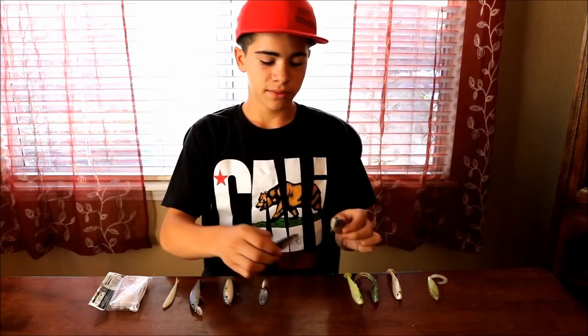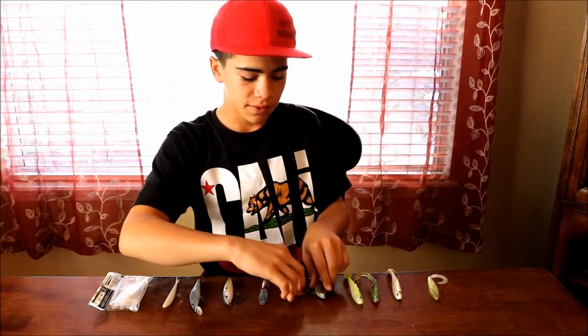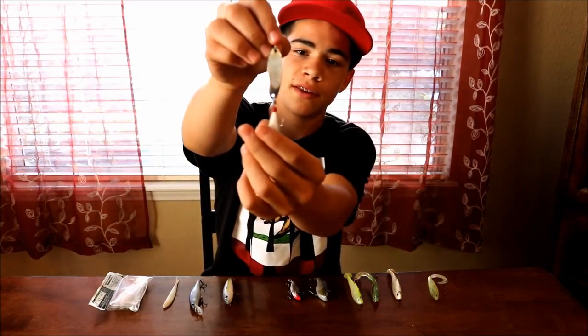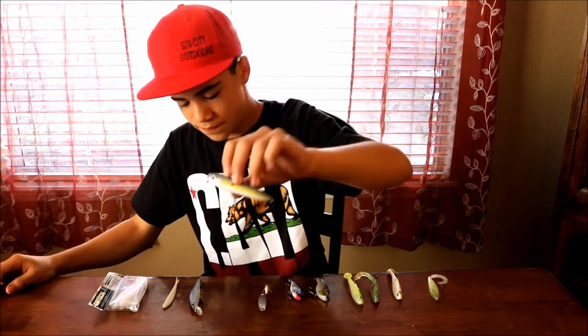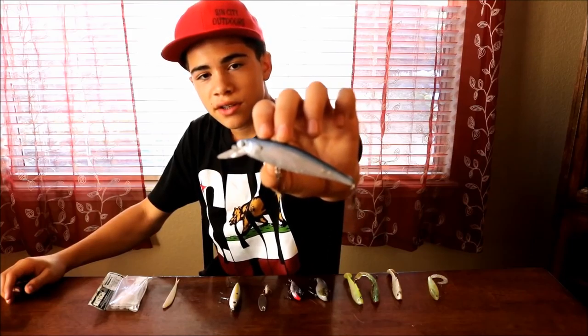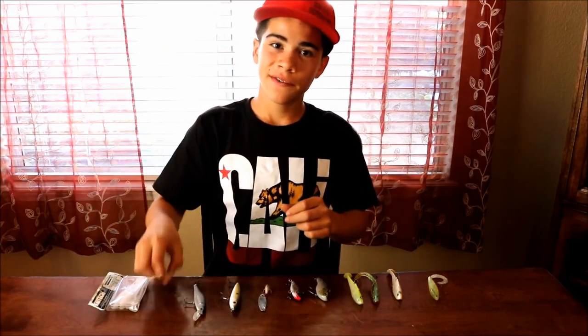And here's some lipless crankbaits that I'll throw. Once again, they're always just looking for something different, you never know. The Castmaster, maybe you can have the feathers on the end, maybe not. Maybe a spook or a popper. And something that I've recently started to use is a suspending jerkbait. These are becoming my favorite very fast.